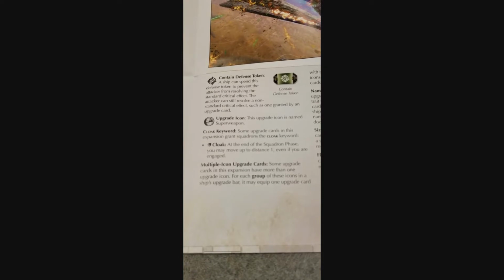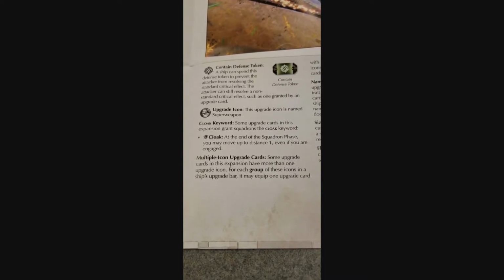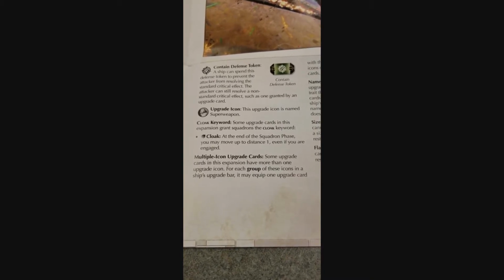Over here, the contain, that's nothing new, but maybe this new upgrade here, basically named super weapon. And there's the cloak keyword. Some upgrade cards in this expansion grant the cloak keyword. So at the end of the squadron phase, you may move up to distance 1 even if you are engaged. Multiple icon upgrade cards. We saw that on the Imperial side as well, but basically some cards requiring 2 slots to put those upgrades in here. There's some name restricted card traits as well. That's a newer trend. Also size restricted upgrade card traits and flagship restricted upgrade card traits. So that is definitely something newer for Armada.